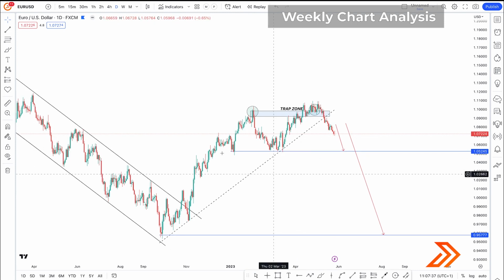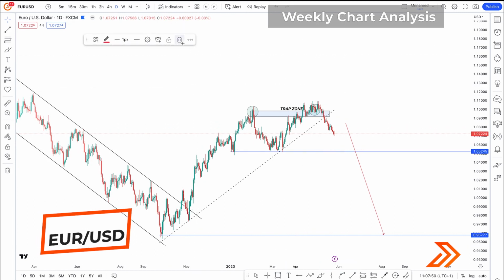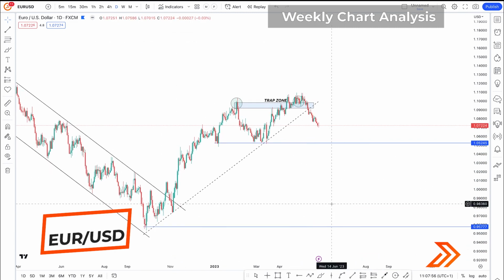But now we notice this is the neckline of this M pattern, which is this double top, and we are expecting price to pull back down to retest this particular low here, and then from there we could start looking for further bearish opportunities on Euro USD. But this week, guys, all I'll be expecting Euro USD to do is for us to start looking for further bearish opportunities.